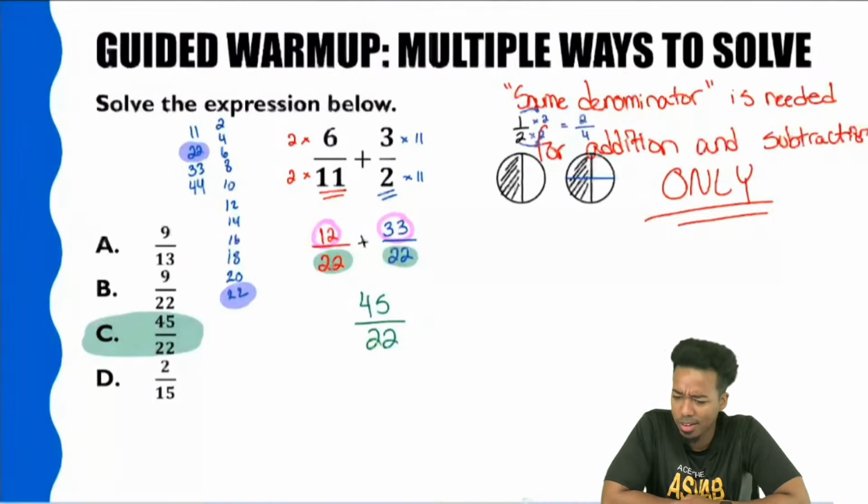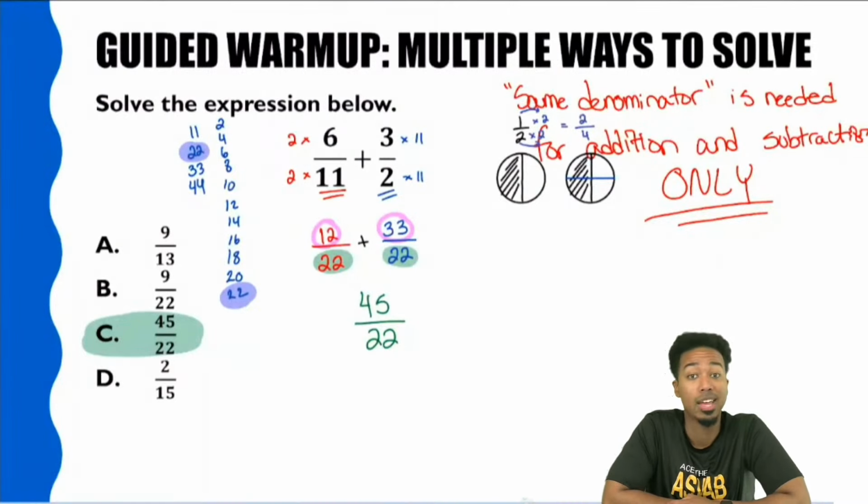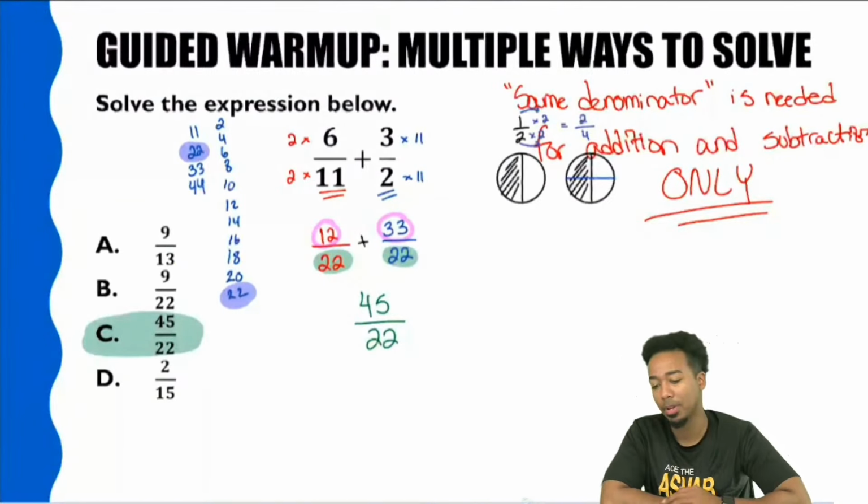Indy says divide. Divide the 22 into 45. And yes, this is part of arithmetic reasoning, because word problems can have you work with decimals, fractions, negatives, percents. And this is part of the fundamentals that you need to learn to be able to handle word problems. So this is a pure math class that's going to help you with arithmetic reasoning in the long run.